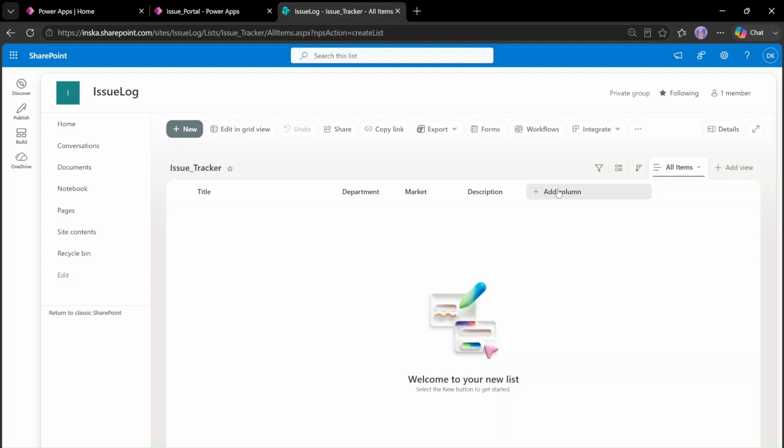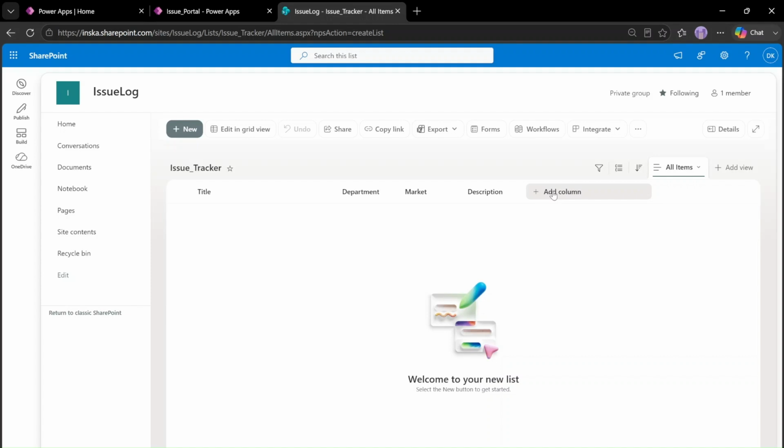Now here, depending on your organization, or if you're an individual developer, depending on your use cases, you may want to provide a phone number, account number, or if let's say something came from quality, is there a quality document you want to reference, right? If your company has a list of documents available and every document has some ID attached to it, you want that to be pulled up for the review, then you can always collect that information also. We are not adding those here because for our use case, we only need department, market, description, and title.